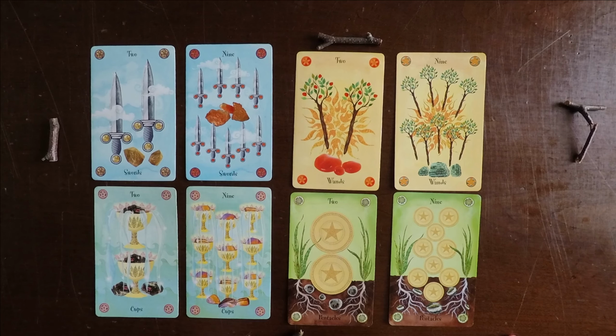So I think there's only one repeat in the deck, which I should mention. Orange calcite is used on one of the fives and one of the tens. So I'm quite certain that's the only stone that repeats. This is a really great deck if you're interested in learning about different crystal associations. Of course, crystals have lots of properties and attributes and things that they're good for, right? Things they can help out, communication or heart chakra matters, things like that. There tend to be different color families for different chakra points, but it's not always the case.